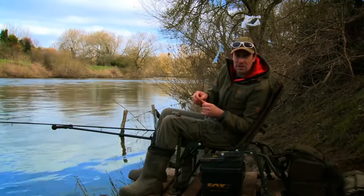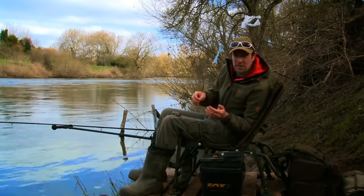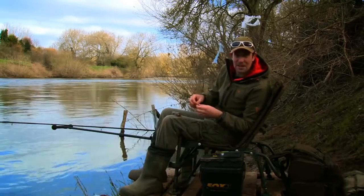Total opposite of what Adrian's doing, so it's going to be interesting to put the 2 rigs side by side and see how it works out on the day.